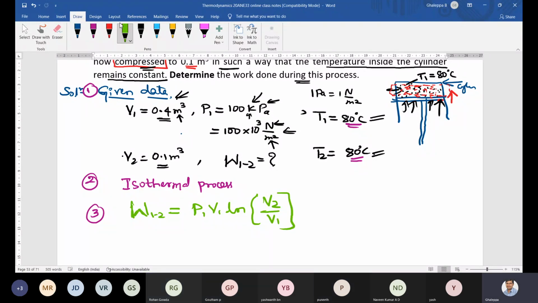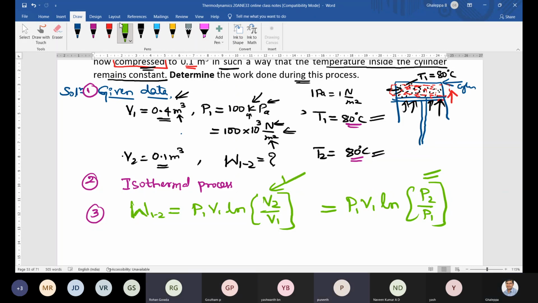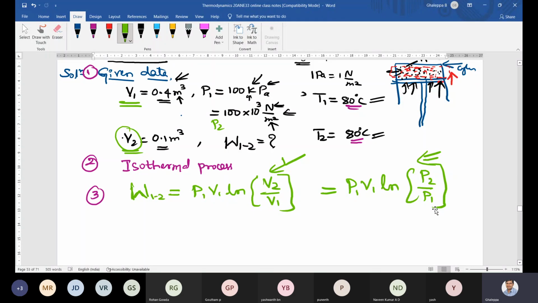Why have you taken this equation? Why have you not taken it in terms of pressure? Can I take this equation? Are both the same or different equations? Different. Why have you selected this one, sir? Sir, in the given data, V1 and V2 are already given, so we chose this equation. If V2 is not given and P2 is given, then you have to use the other equation. For the time being I will not use that equation, but you will get the same answer whichever equation you use.